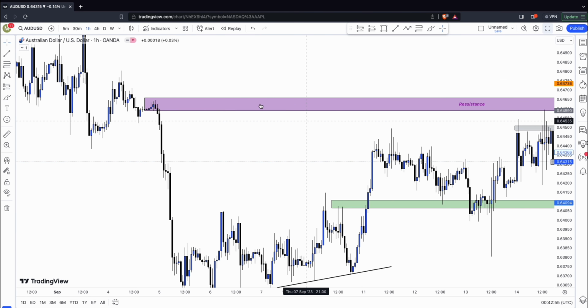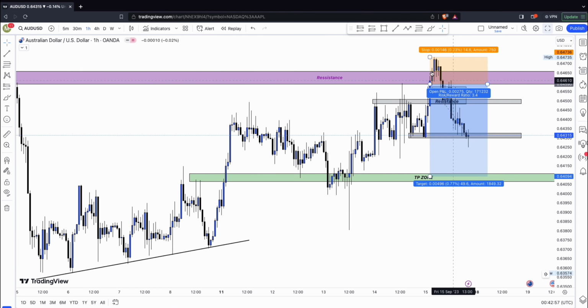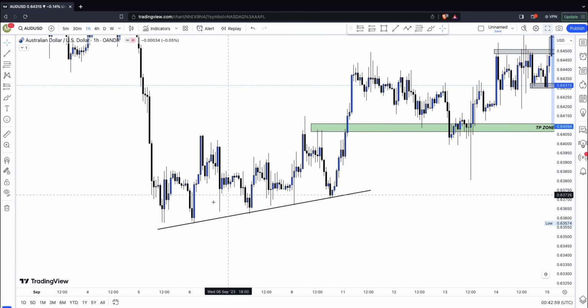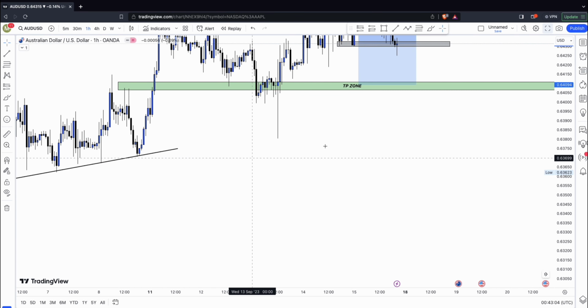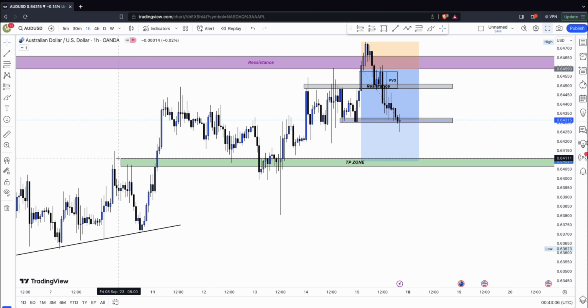Anyway, so as you can see here, there's one point over here, another point over here. This is resistance, and then this is price coming up, right? Price slowly going up, which I've marked over here. And then this is our take profit zone. The reason it's our take profit zone is because it has the most wicks. As you can see here, 1, 2, 3, 4, 5, 6, 7 bare wicks. There are a lot of wicks here, right?